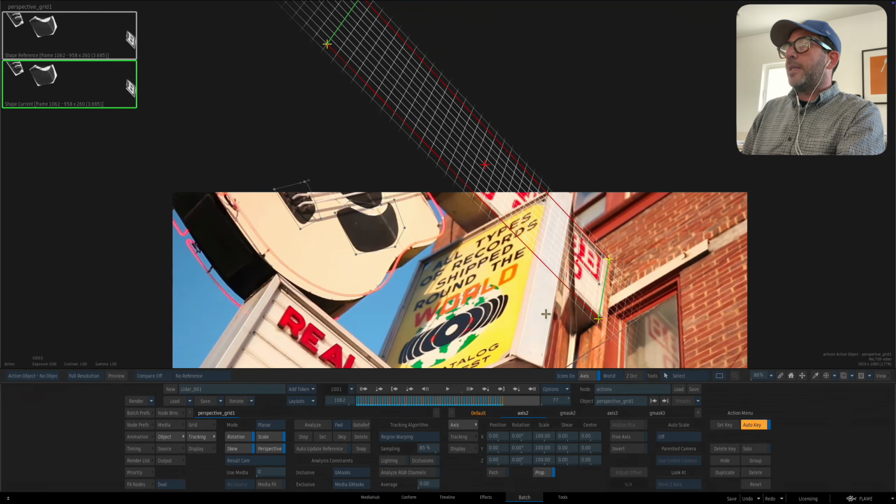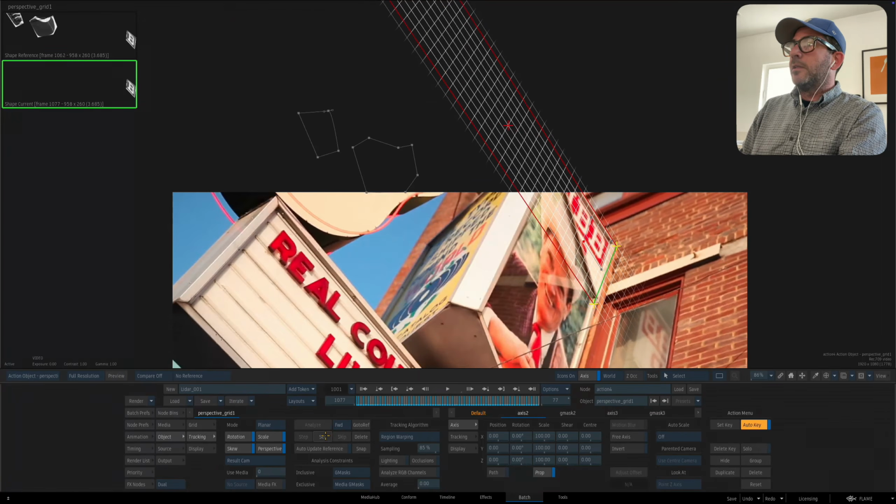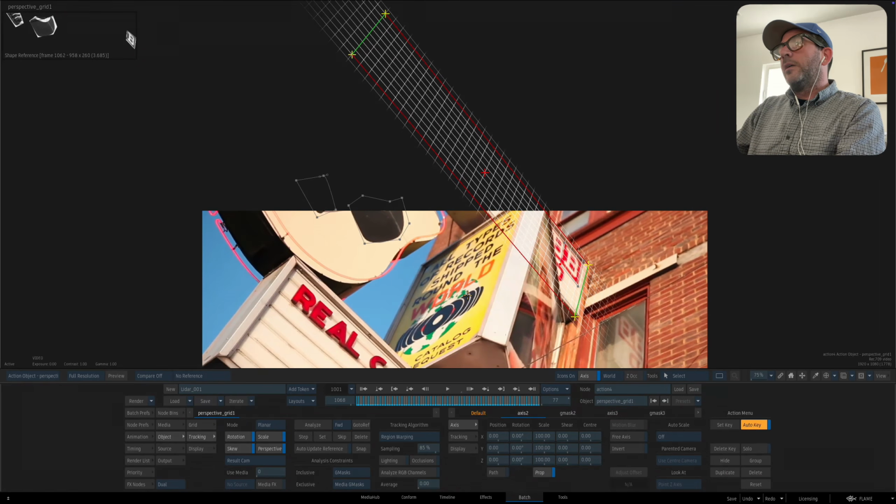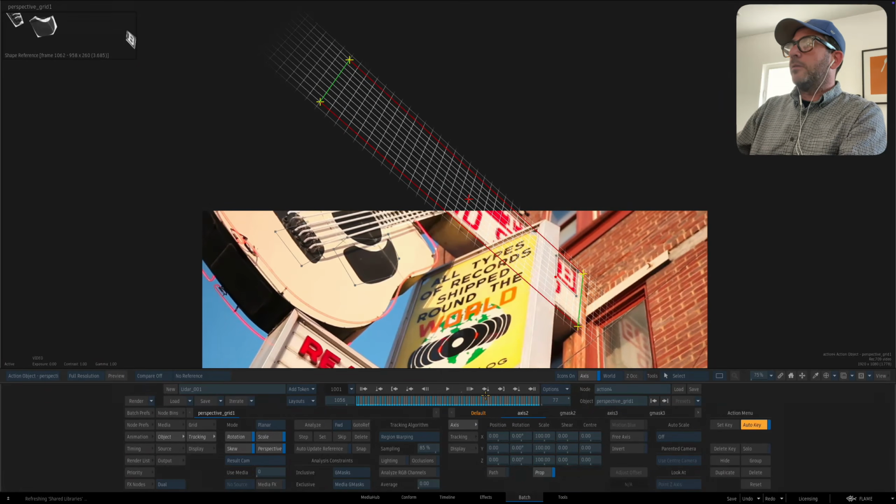So now we've snapped, and I will just hit analyze again. Auto update reference on, not sure if we're going to need it or not. Let's just see how far we can get with this. I mean, it went to the end. I can see, let's see, a little bit. You know, it might be okay. So I think, oh, there we go. We have a little bit of a pop.